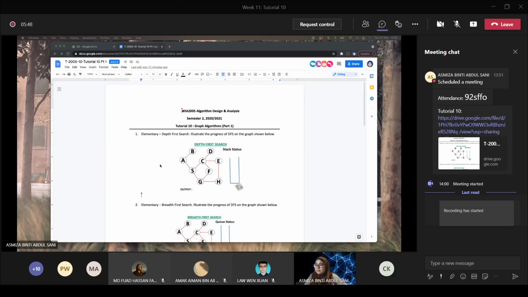So this week we look at several graph algorithms that you can use to search for an element inside the graph.